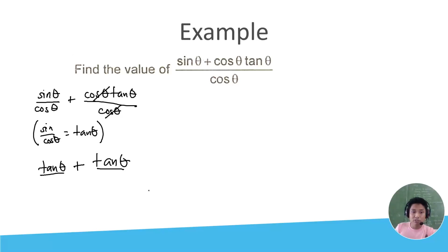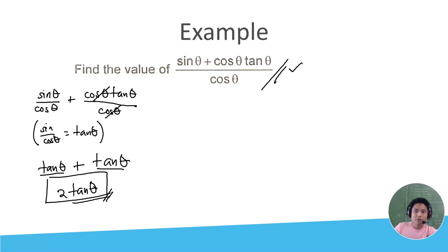it should be considered like terms if they have the same value for the angle. But if they have different values for the angle, you cannot add them, especially if the angle is a variable. So add the two tangent theta to tangent theta. Okay, that's 2 tangent theta. So that's the simplest form of this expression.